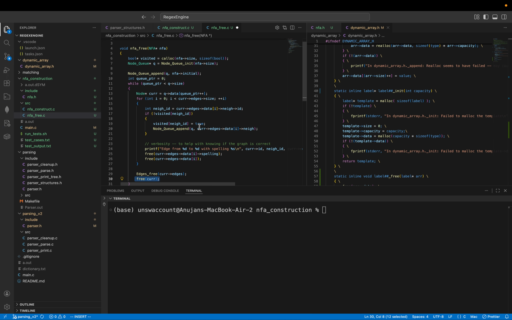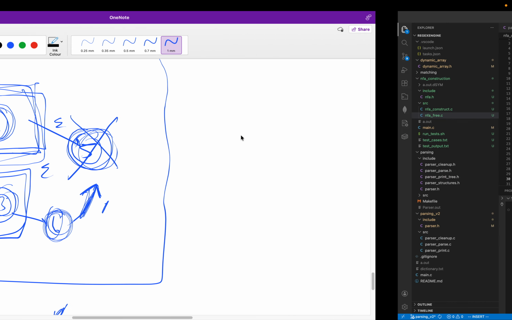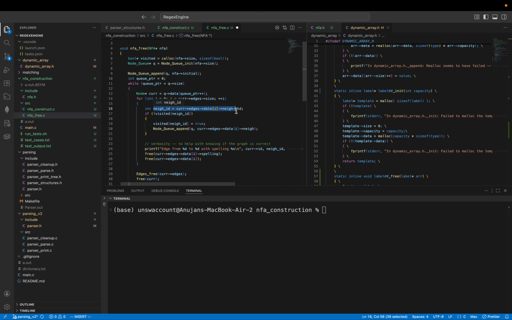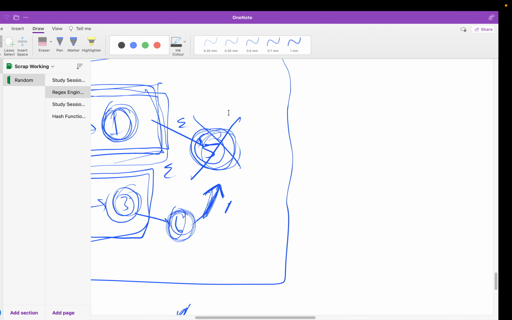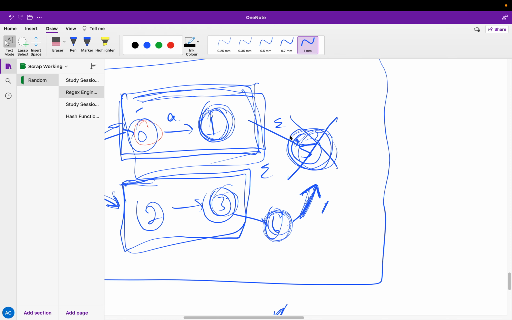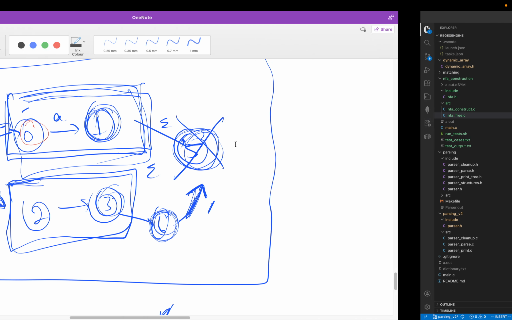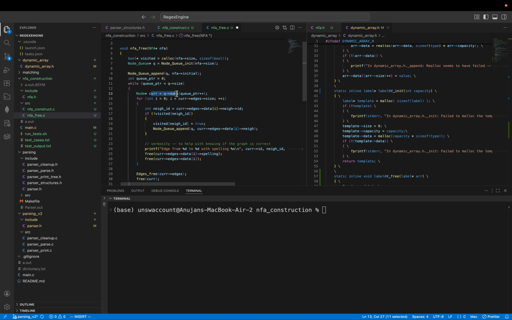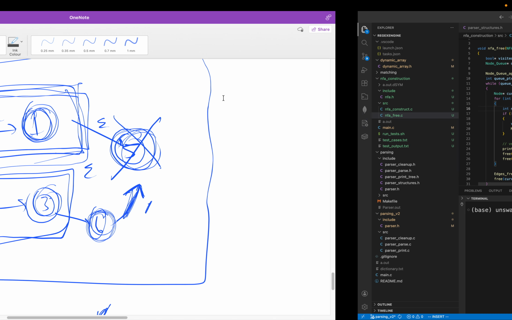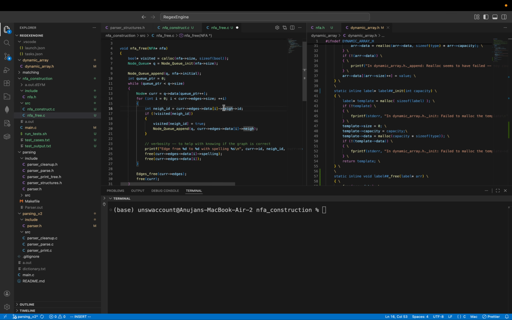So when I'm looking at the neighbors of 6, we would see the edge, and then I would want to check if that node 5 has been visited yet. So I would run this to get the neighbor ID. But the issue is the current edge's data ID all exists, but when I try to access the neighbor object, that's been freed. I freed it because I accessed 5 from node 1. So this has been freed. When I do this line from 6, where 6 is the current, accessing neighbor is illegal because I freed it already. So then that caused errors.